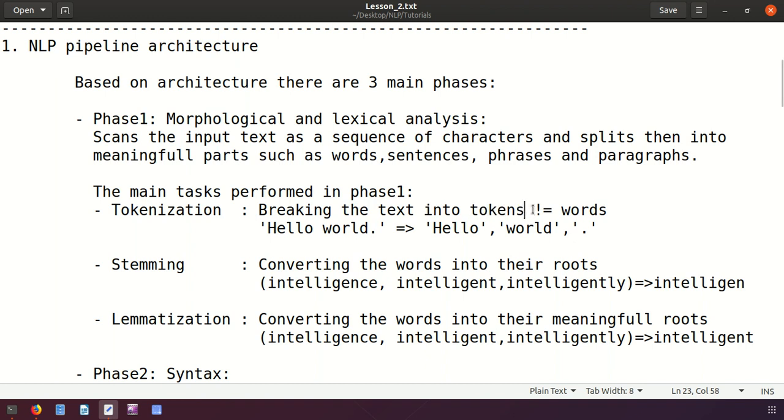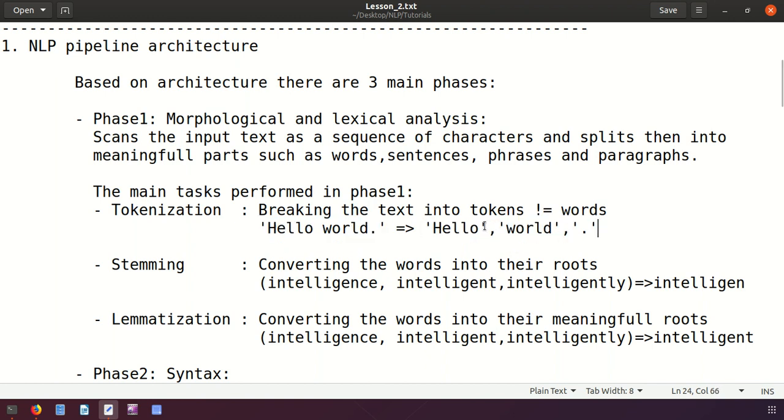Here I have written token is not equal to word. Every word can be a token, but every token cannot be a word. This you have to remember, friends. So tokenization means breaking the text into tokens, the smallest parts. For example, take this sentence, hello, world. If tokenization is applied, it will be converted into three tokens.